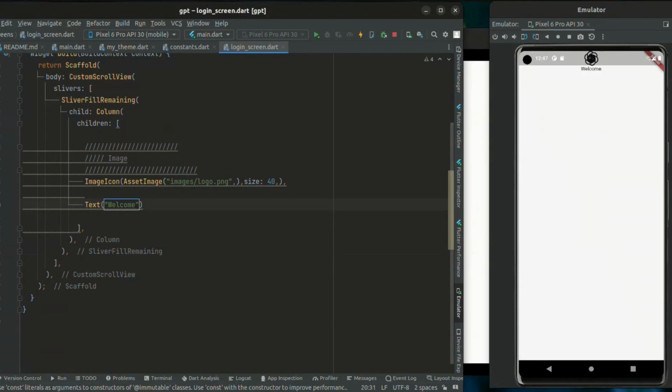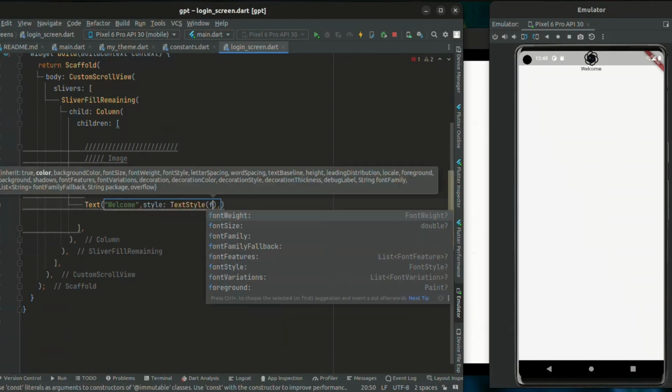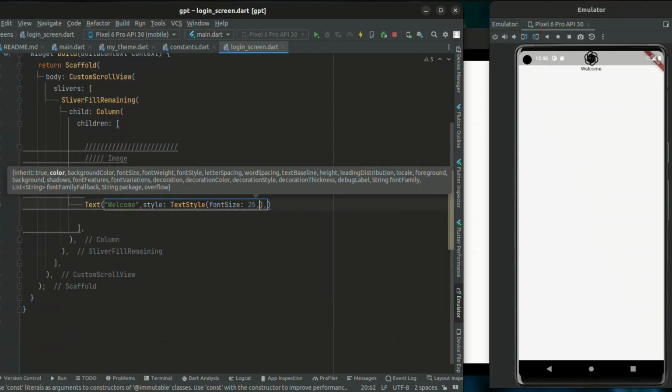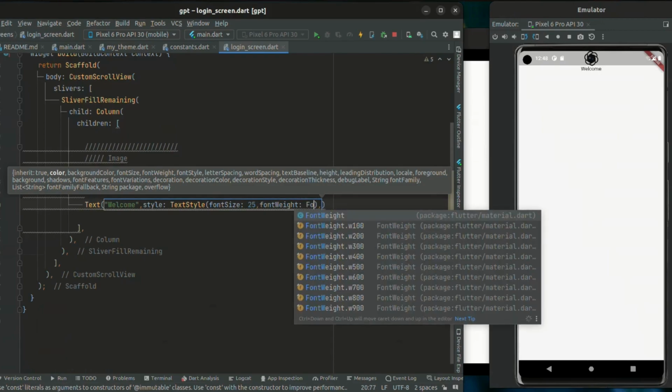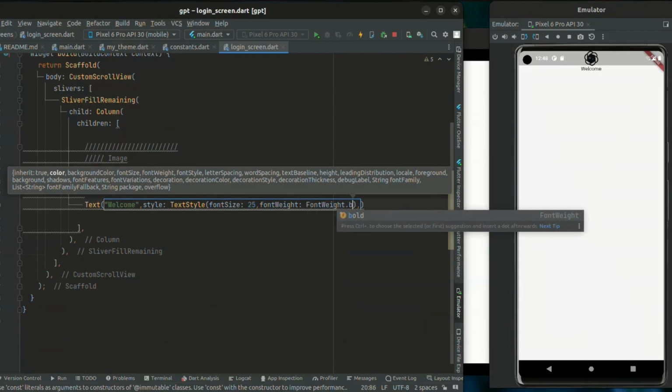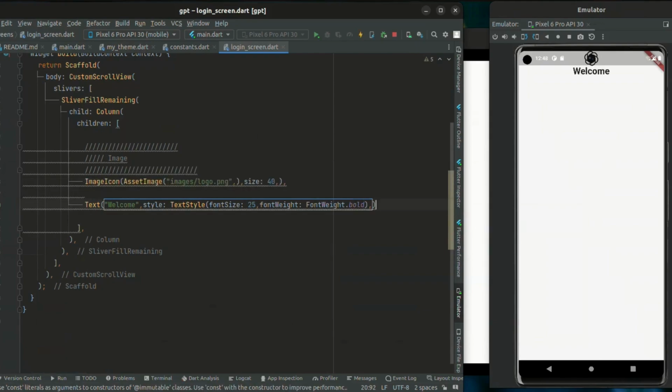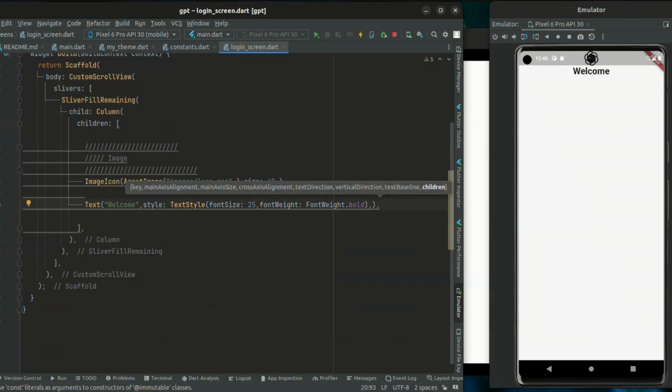So we'll give it a style, TextStyle with font size. Font size will be about 25. Font weight will be FontWeight dot bold, and then save it. You can see it right there.